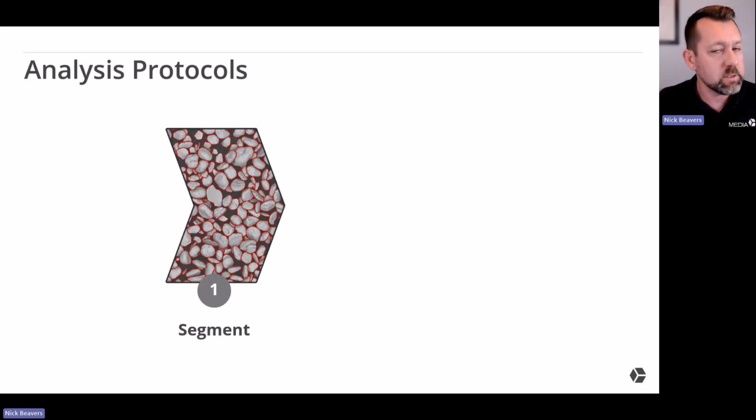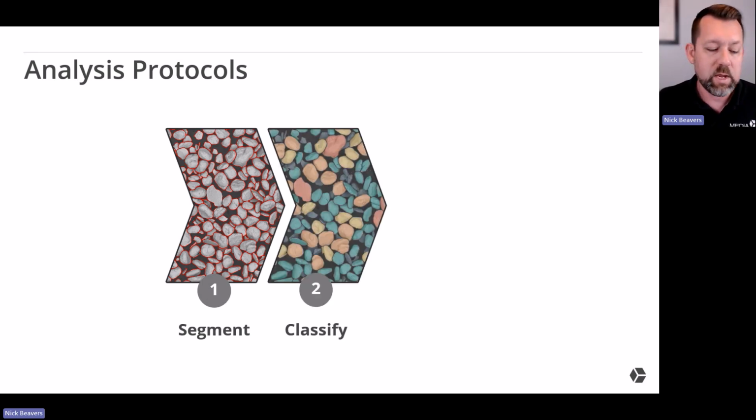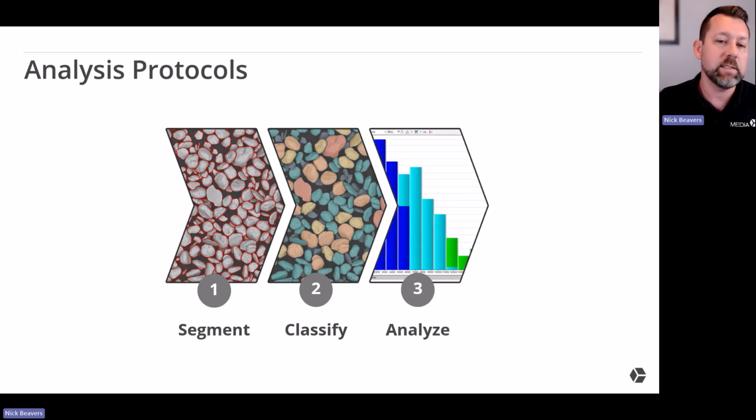And the analysis protocols is combining 3 steps. We combine the segmentation step, which is the identification of the blob-like object or the area of interest, then some type of classification telling you, large particles versus small, or these types of fibers versus those, or backgrounds or voids. And then lastly, taking that data and then turning it into one number or a series of numbers that would allow you to understand what it is you're trying to achieve in the experiment or the quality assurance test.